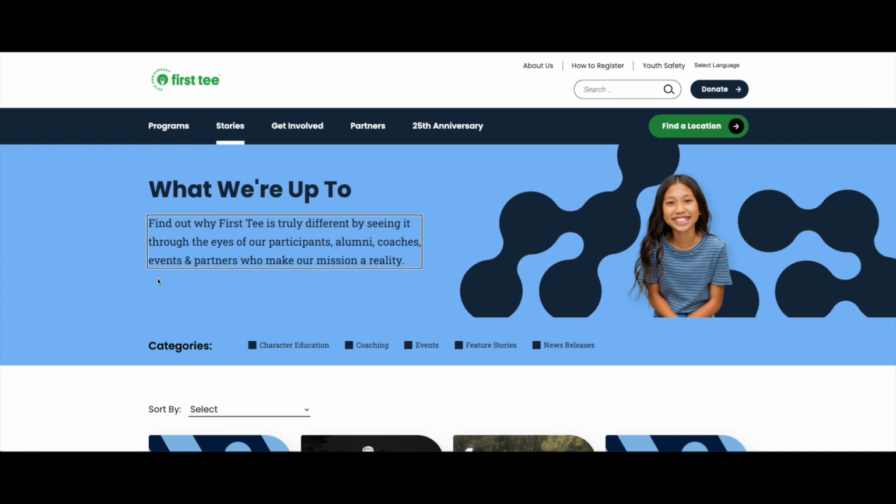Okay, welcome to the final demo. We're going to go through using the filters on the First Tee News page, going through the categories and then sorting by the available options, and we're going to be doing this with VoiceOver. So I'm going to start by moving into this section. Filter by categories. You are currently on a text element. All right, so we have basically a precursor to let me know that there's filter categories coming here.